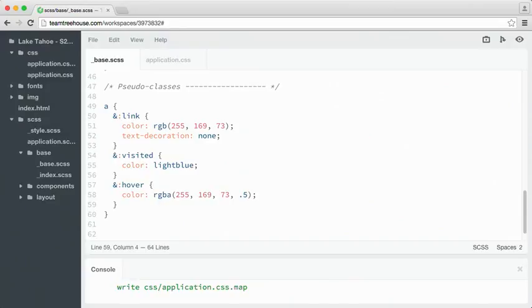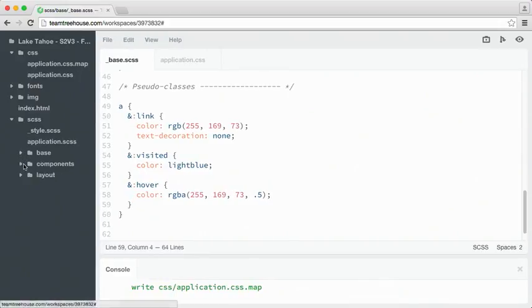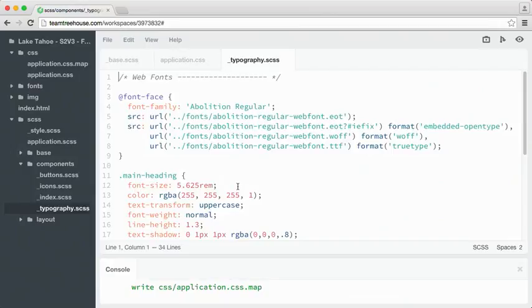So in Sass, we can now use a parent selector to append a suffix to a selector. And this is especially useful when working with namespaced class selectors. So for instance, inside the components directory, we'll bring up the typography partial.